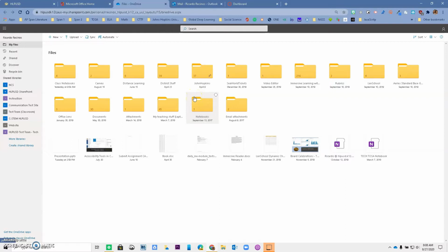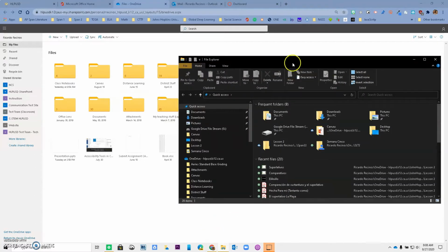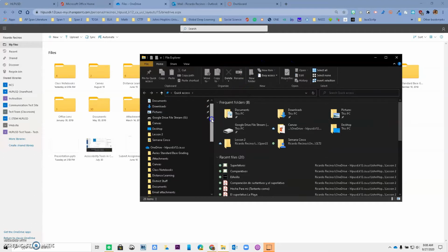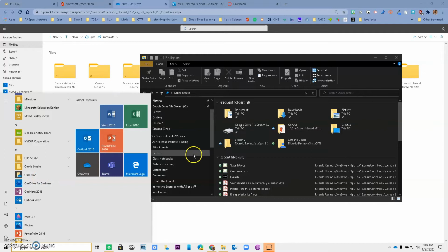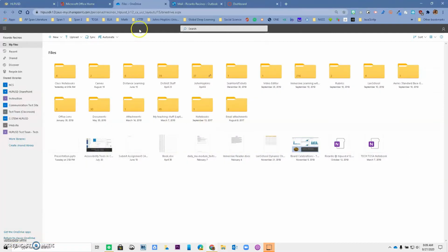The other great option that you have with Office 365 is that you can actually make, and I'm going to show you, your OneDrive appear on your desktop as a virtual drive. So basically, if you have before used Google File Stream, you know that you need an administrative password to install it. You don't need an administrative password to install OneDrive, okay? All you would do is go to Start on the window, find OneDrive, and you might have two of them. There's a business and a OneDrive. I would just use the OneDrive, click on it, and then when it asks you for your account, just use your HLPUSD and you'll be able to install it. It'll be available always for you right here. But today we're going to worry about Canvas.